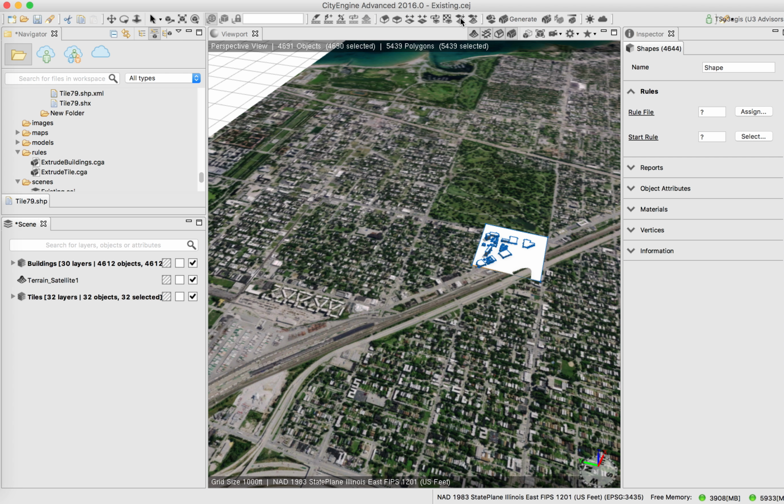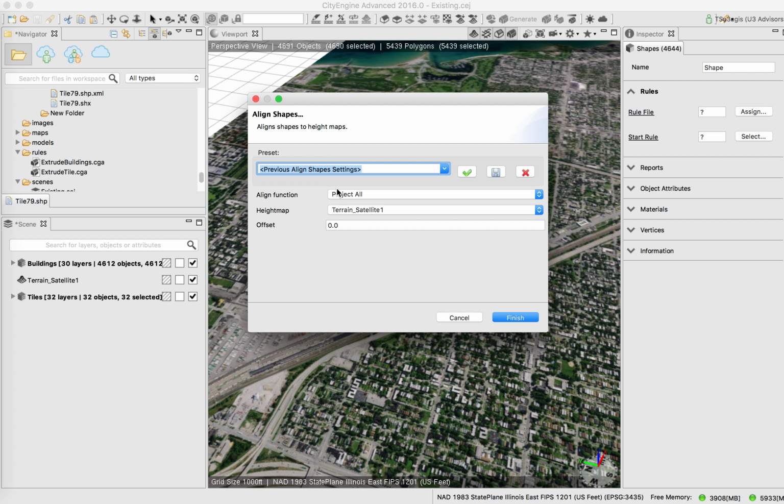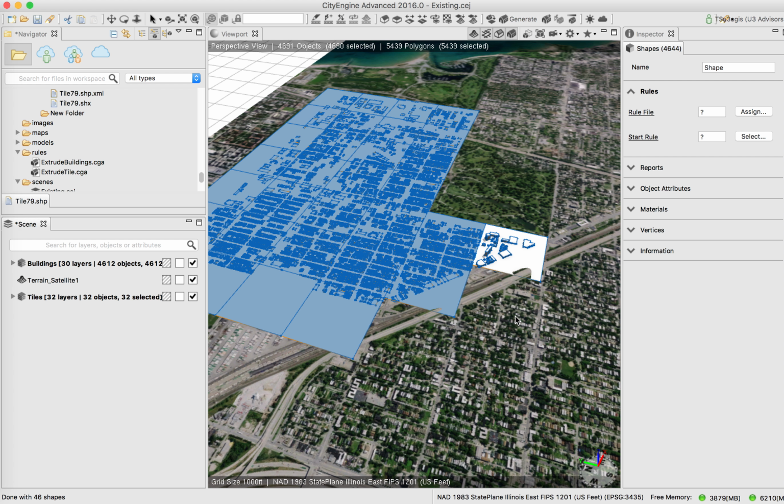And then there is an Align Shapes to Terrain button. You click on that and you want to project all, which means for each vertex point within each shape, I want you to drape it onto my terrain. And the height map, right now y = 0 is what we don't see. Our terrain from the satellite imagery is what we want to use. Great, now everything is aligned to our terrain.